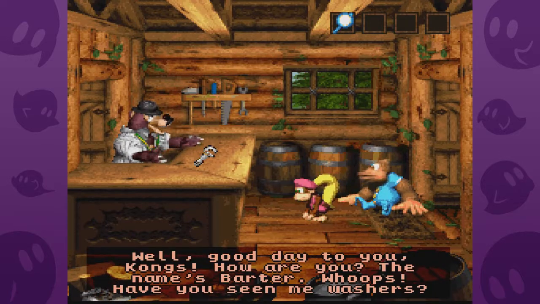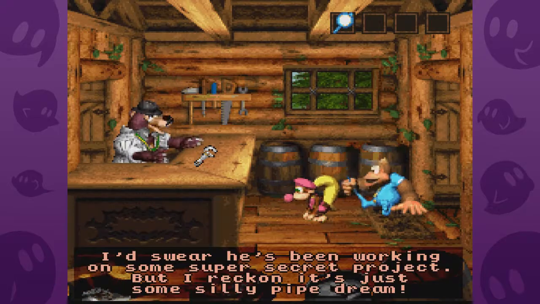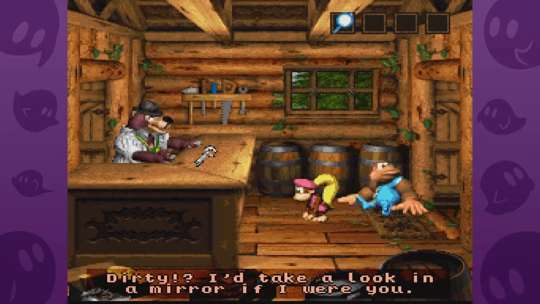Well, good day to you, Kongs. How are you? The name's Barter. Whoops, have you seen me washers? That posing funky fella has been acting a bit weird lately. Posing? I swear he's been working on some super secret project, but I reckon it's just some silly pop dream. Dirty? I'd take a look in a mirror if I were you.